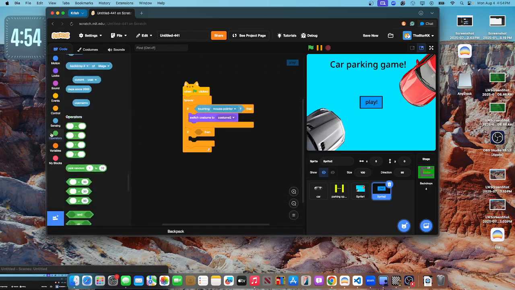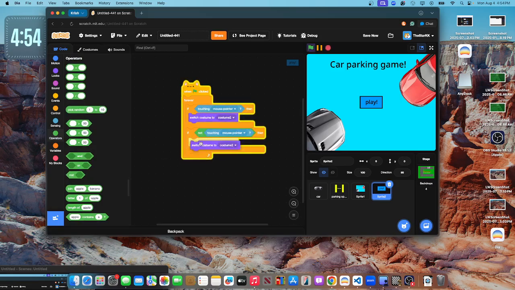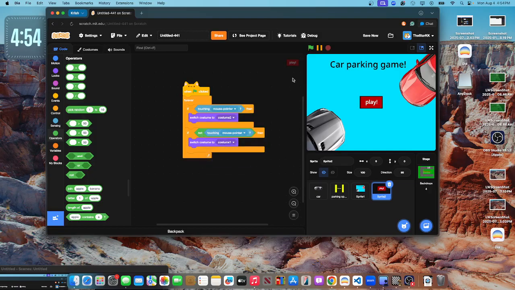If not, and the second one, if not touching mouse pointer, then switch costume to costume 1. So that now we have it just switches the costume if your mouse is on it.